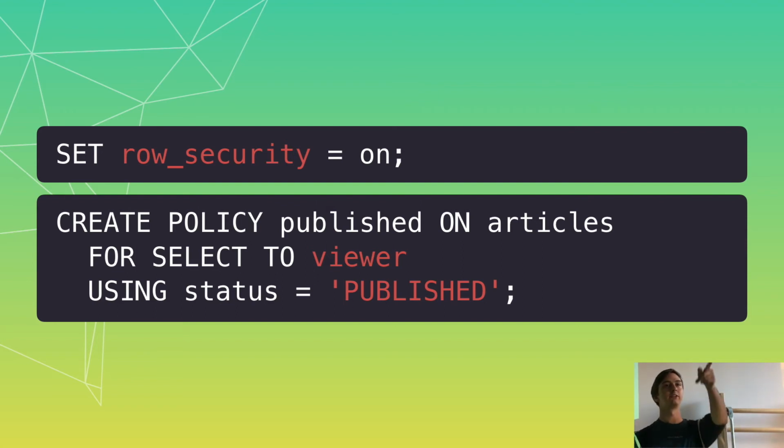Okay. Yes, in the back. Is it possible to filter columns, but not for all the rows, only for specific rows? Pretty good question. I only talked about filtering rows. What you are talking about is a field on the article, for example, which should only be visible to the editor, but not publicly, right?